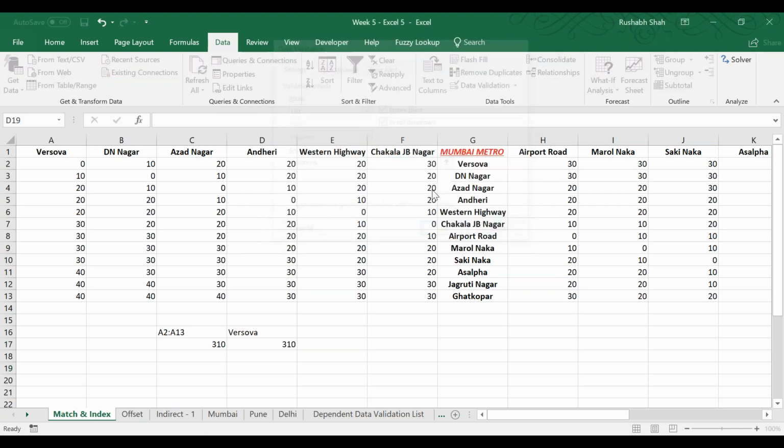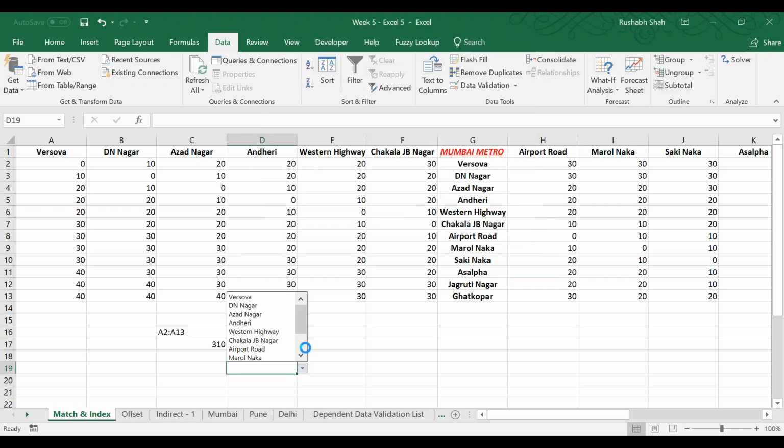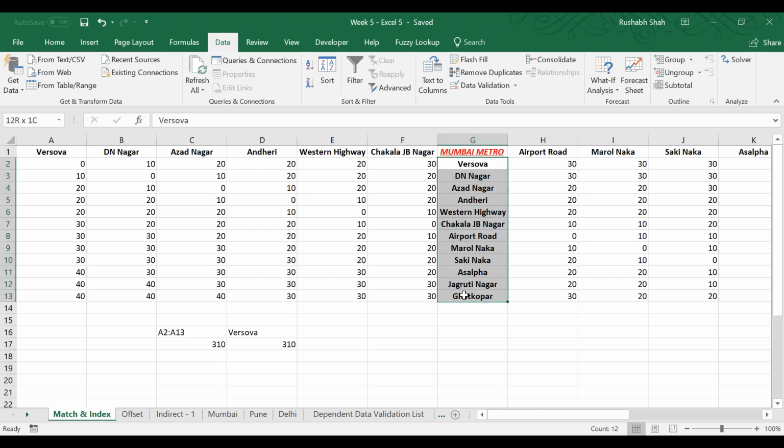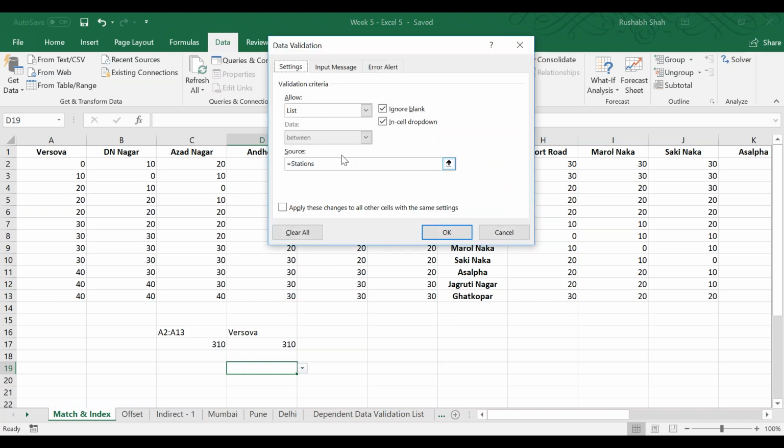Now when you do this, automatically you have a drop down with those list names. Before the name of the list you have to put equal to. So Ashutosh, check the name of the range. You've not put the same name. Whatever name you gave here, that exact same name has to be given there.